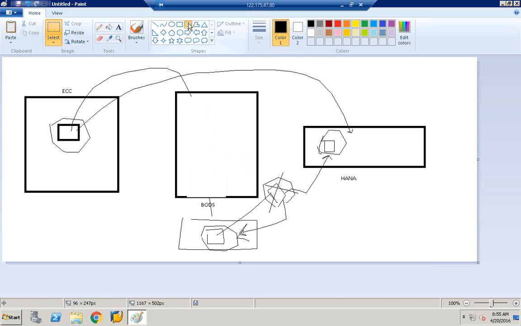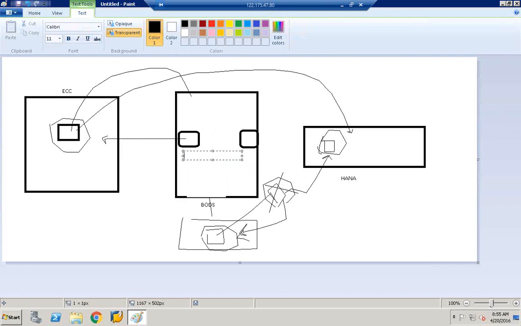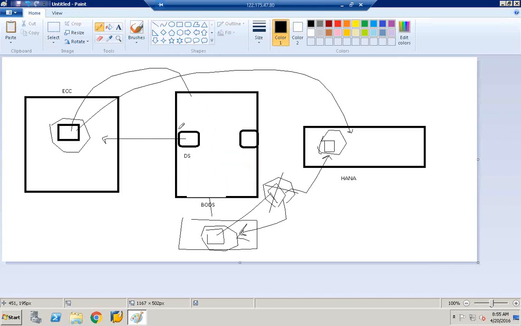So to do this, what we have to do is selective import of metadata. We directly create a connection using a data store to ECC. We will use these data stores inside HANA. I'm going to use this connection to import to HANA.